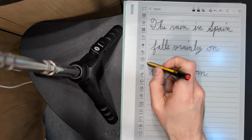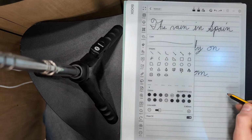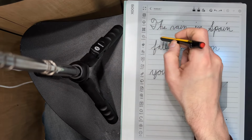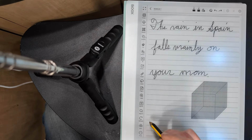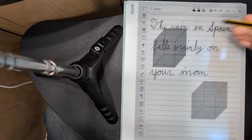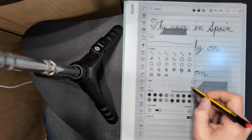It basically is like, okay, if you have multiple objects, am I on layer 2 now? Yeah. And you drag them, you get bad dragging performance, right? And we saw that with, which one was it? I think it was the Note Air 4C, and it would get really bad performance moving the text around or moving the boxes around. I don't think that's going to happen with this device. Let's find out.